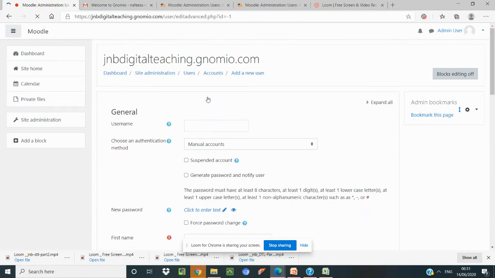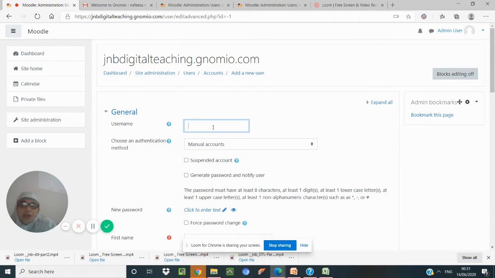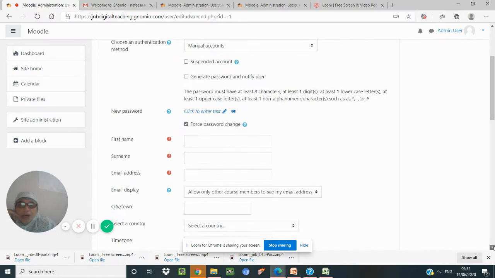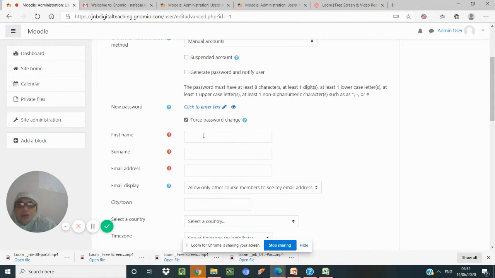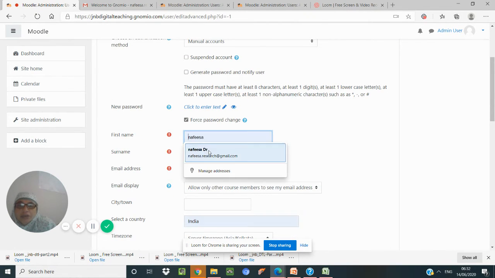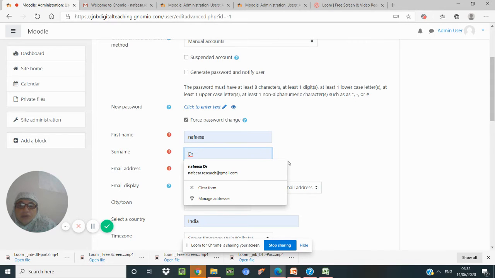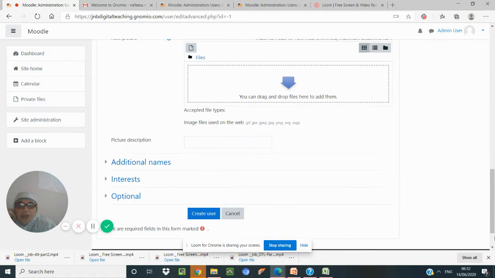We can add a new user here, give some name for them, force password change and add it. We can also add the users in bulk. I think it will not allow me to add a user.